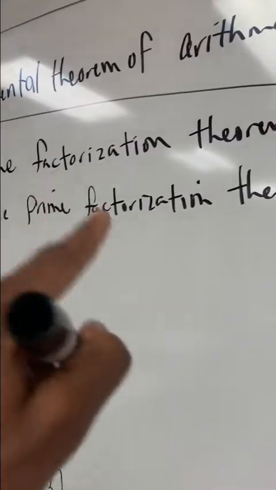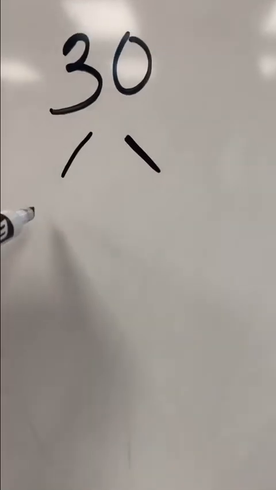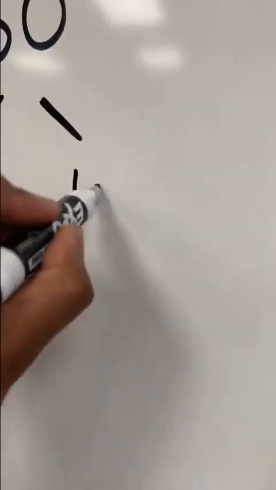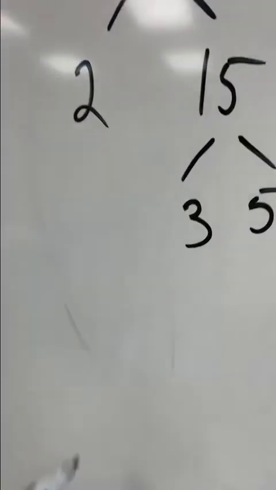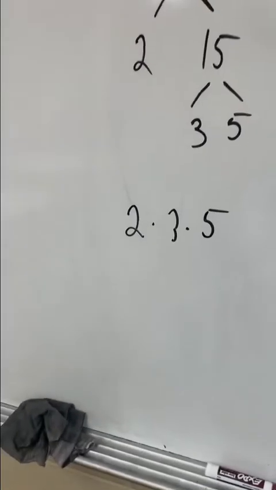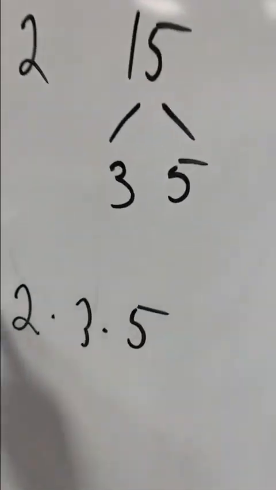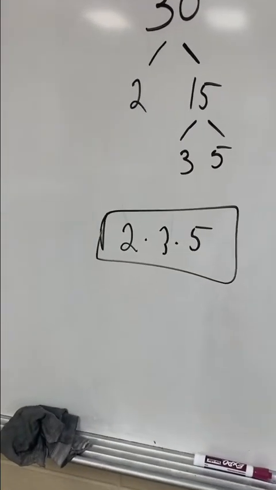So here I'm going to demonstrate what I mean by it doesn't matter how you start off. You are always going to end with what we call a unique prime factorization. All right. It's going to be unique, which means this is the only number that's going to behave in this exact way. So if I start off with 2 times 15, that's my 30. But then here I have 3 times 5. Right. So I have a 2 times 3 times 5. See that? 2 times 3 times 5. That is the only way you can list these factors when you do a prime factorization tree.